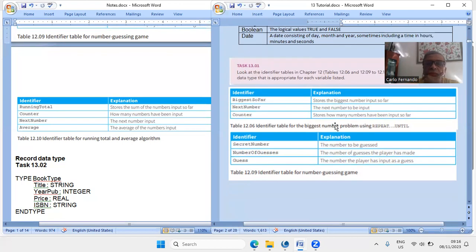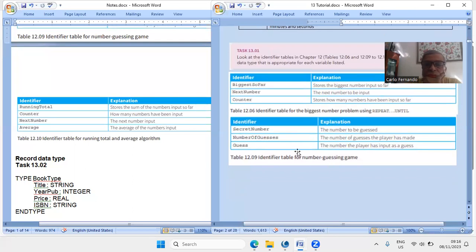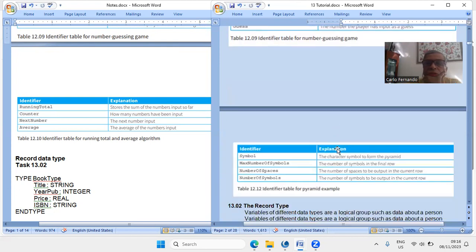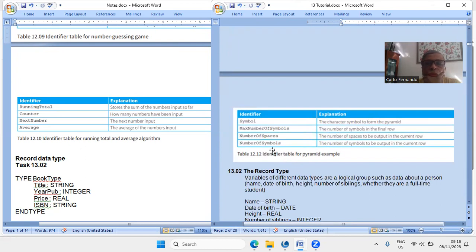So that's done. Now this, 12.09, this is 12.06, 9 and 12.12. Symbol. This is for the displaying of either a pyramid or some characters. Symbol is the character symbol to form the pyramid.